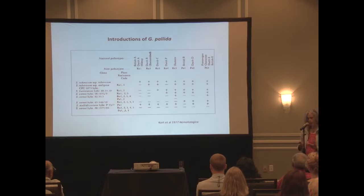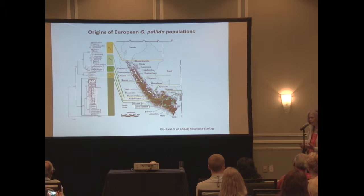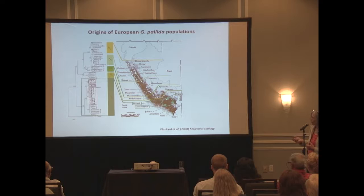I'm not a potato breeder or a potato geneticist, and it's a bit of a mess. This is a key part of the story - from the group in France, from INRA, from Eric Grenier and Didier Meunier. They had a student who went to Peru to collect samples addressing the question of where Globodera came from. They used a mitochondrial marker and microsatellites to look at relationships between field isolates, and were able to find where European populations most likely came from - specifically from southern Peru.